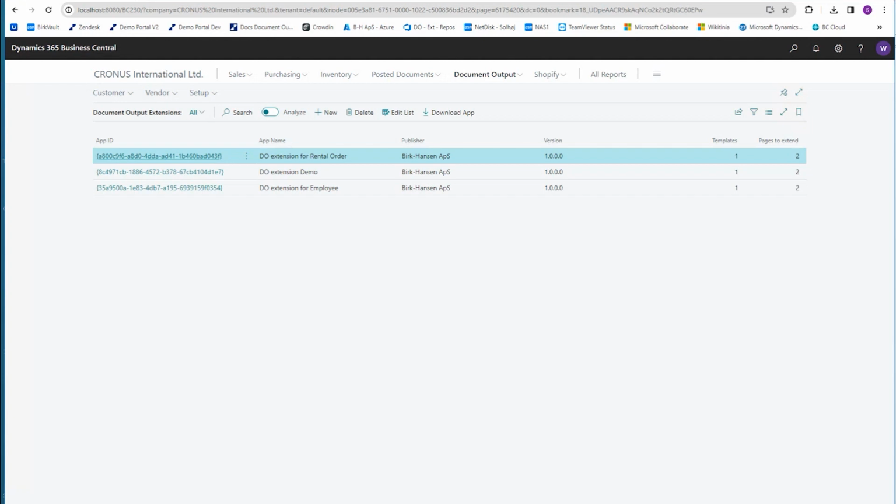In the chat, they ask, is it possible to create an extension for bulk send like unhandled? Yeah. And I am thinking about making that as a possibility for the next version of this document output extension, that it actually makes an unhandled page for you as well. But at the moment, we cannot make an unhandled page.